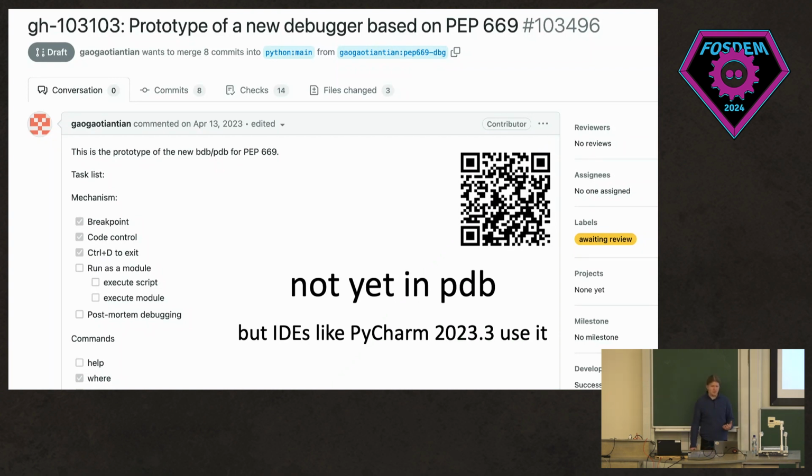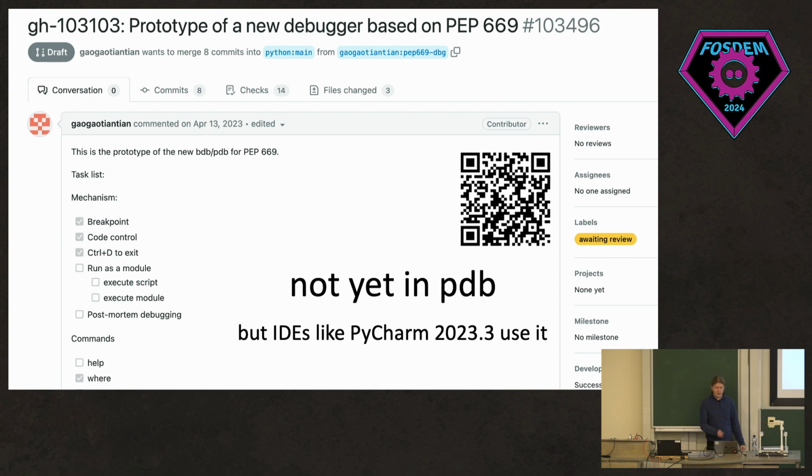It's not yet used in PDB, and I'll show in a second why, but IDEs like PyCharm with their version 2023.3 use it, and they've seen significant performance improvements. And there's currently a pending pull request on GitHub, so if you want to help PDB implement it, go to this pull request and join the discussion. It's an open source project, CPython, and you can make PDB better.